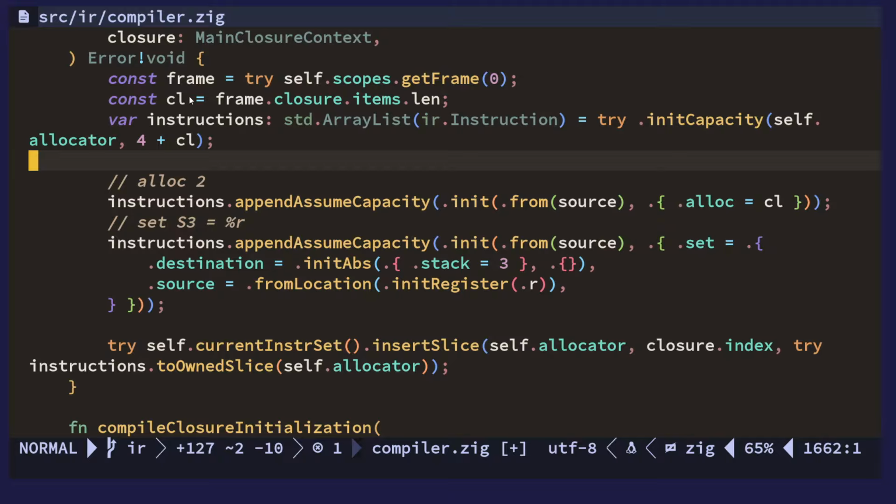Also, technically that could happen in a separate instruction set, but it's just annoying.